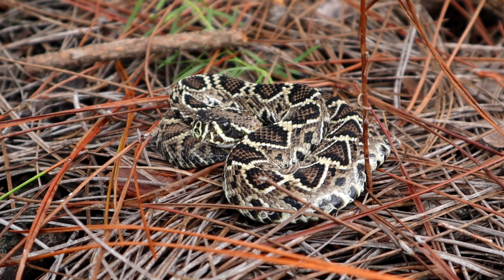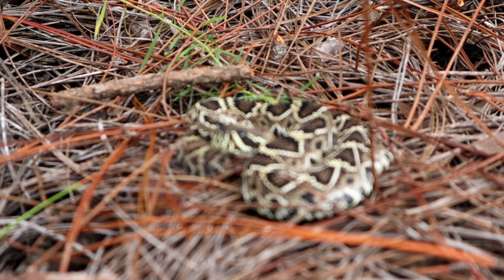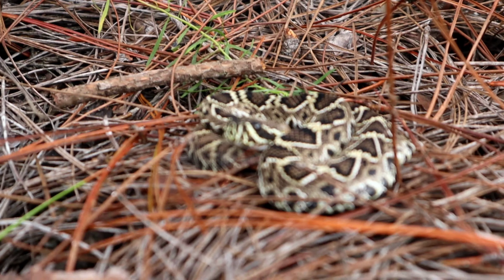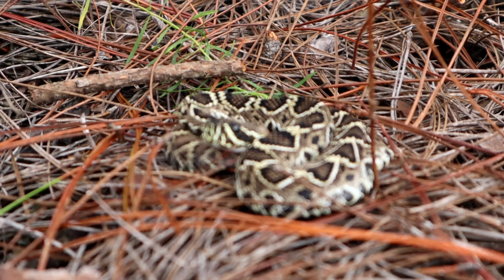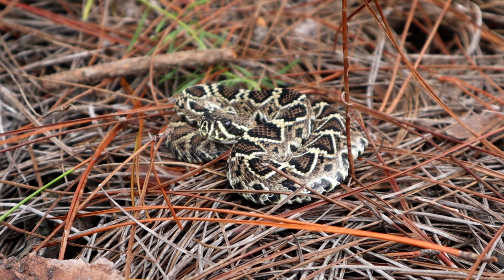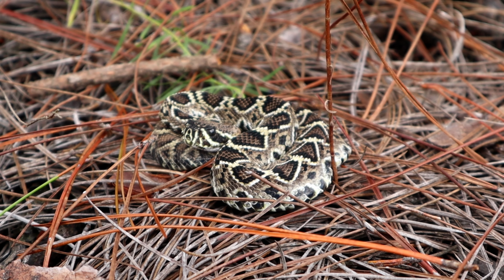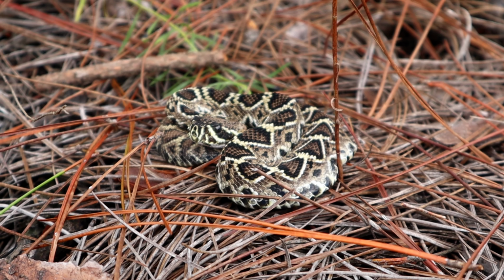All right, well, I think I've aggravated it long enough. There's cars flying by over there, and as much as I would like to move this little guy away from the traffic completely, I know I can't really do that. Because this is his little home range, and he probably just left his mom. Mothers do actually stay with them for a few days before they disperse. So, this guy probably just left his mom.